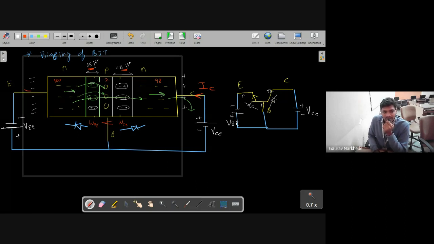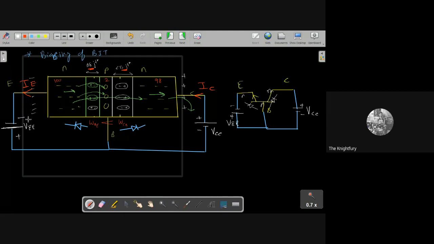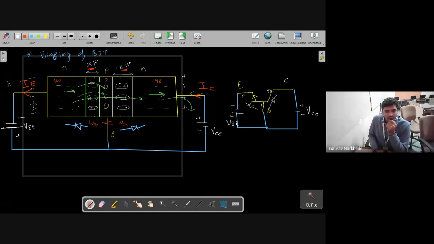So emitter में से भी electrons flow हो रहे हैं, right? So we are getting the current out of the emitter, correct? We are getting the current in the opposite direction. So this is called as IE, correct? Okay, good. So now just see. Here there is some current due to these 2 holes. So this current I will call it as IB. Is it correct?